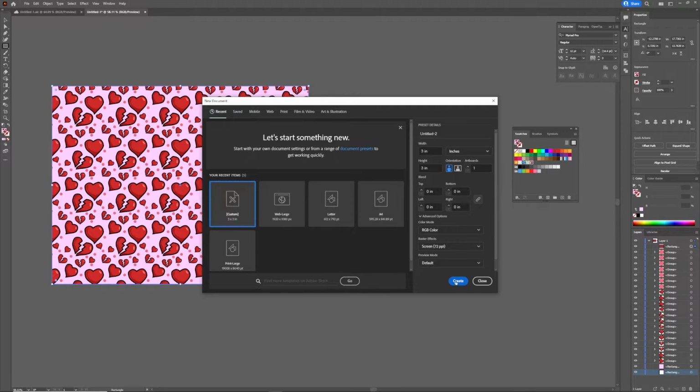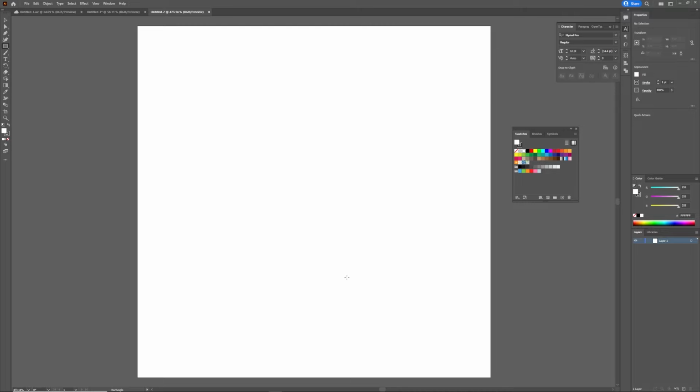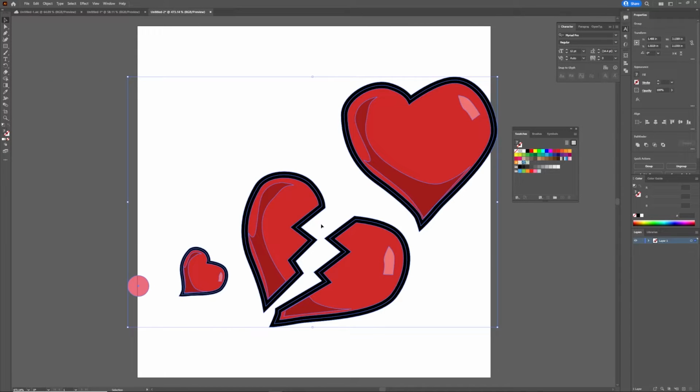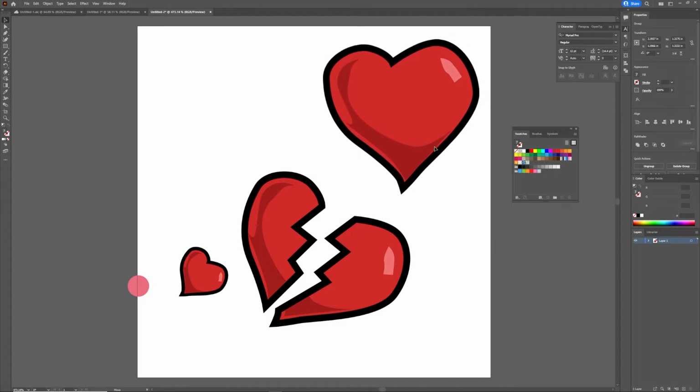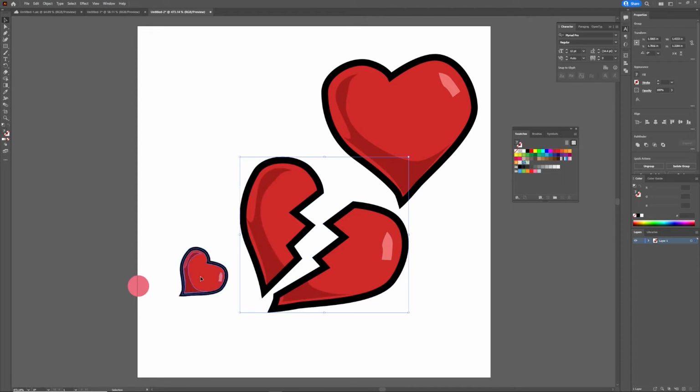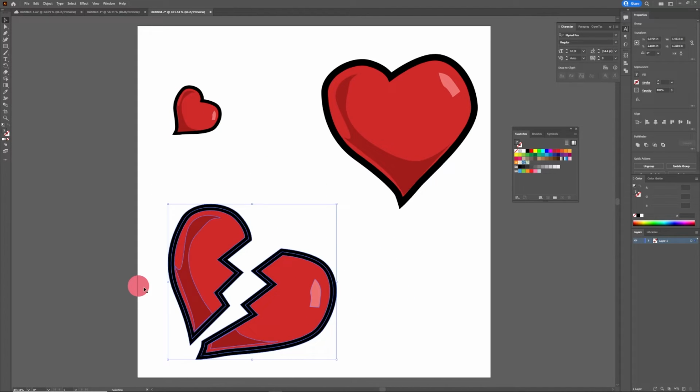So you're going to hit the create button. It is going to create a pattern like this, and just to save time and energy, I'm going to go and grab a couple of these groups here, so I don't have to make it, and I'm just going to Control C and Control V it in place. And what we're going to do is I'm just simply going to start placing some of these elements here, like so.